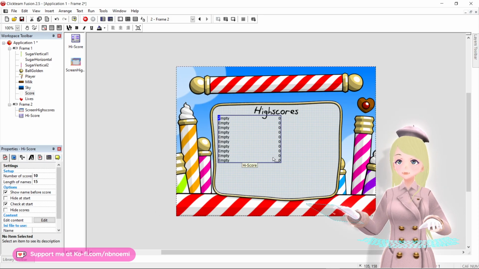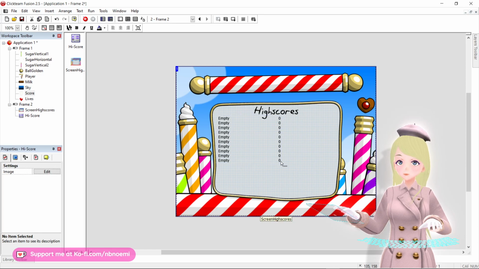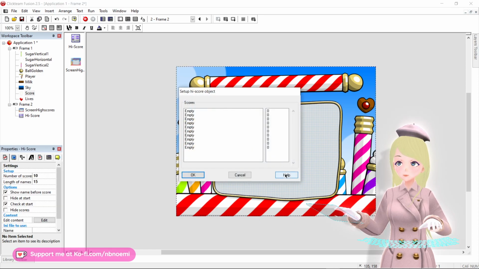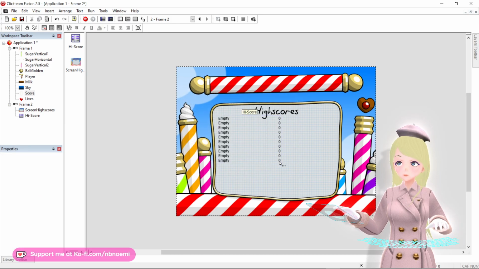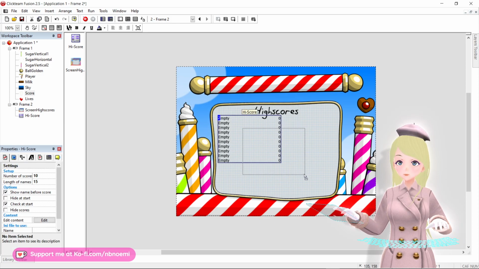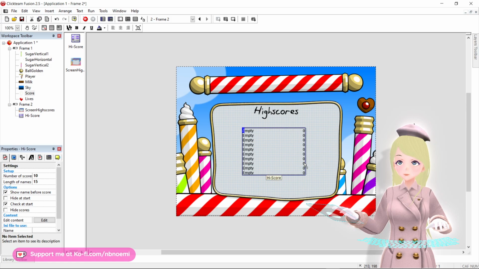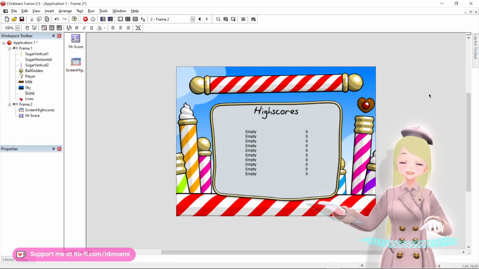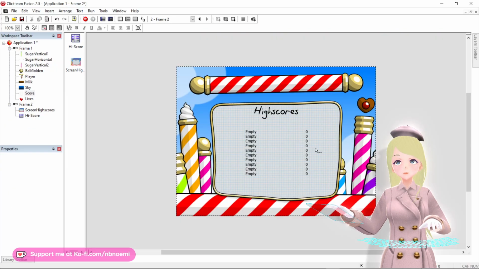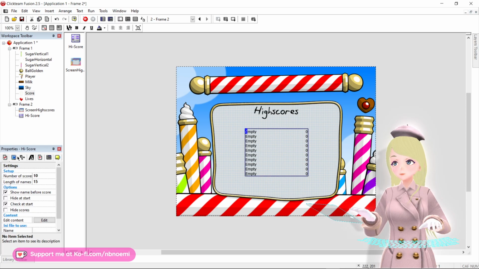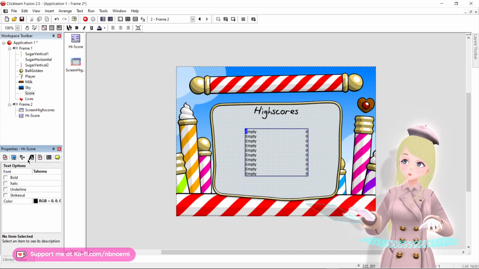And we click right here. We can move it around like that. We can mess with the font here.